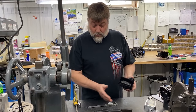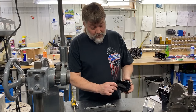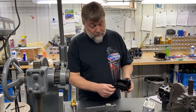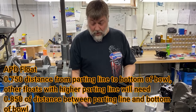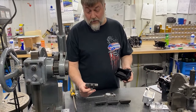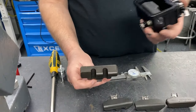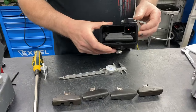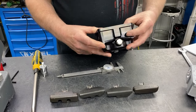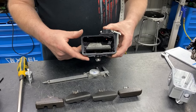But as a rule of thumb, the best way to set the floats is from the top of the bowl to the parting line, 750 thousandths on most floats. There are a few floats, like this Holley Quick Fuel float, that has the parting line higher. That's one of the few floats that have the parting line that high, and we set that one at 850 thousandths versus 750 thousandths. But that's the way you want to set your floats.